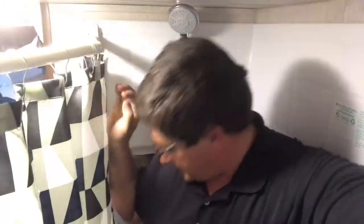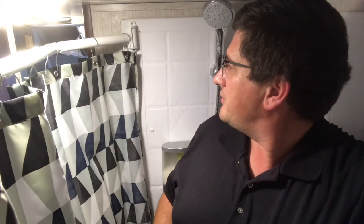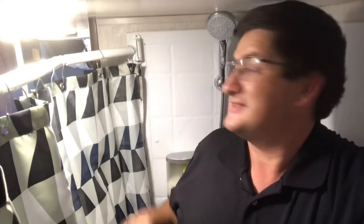We've got the extended shower installed now and this gives us a lot more room. Before, the shower curtain was sitting right about here, so that's one of the problems — especially if you're a little bigger, you're rubbing up against it, it's wet, it sticks to you, it's just annoying. Now it extends way out here, giving about three or four inches, which doesn't sound like a lot but in a small confined space it means quite a bit.